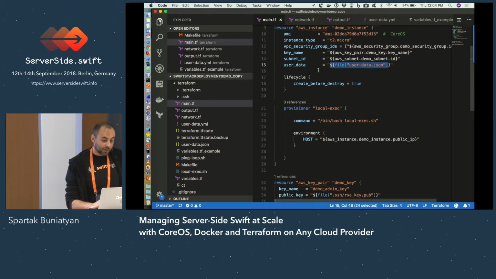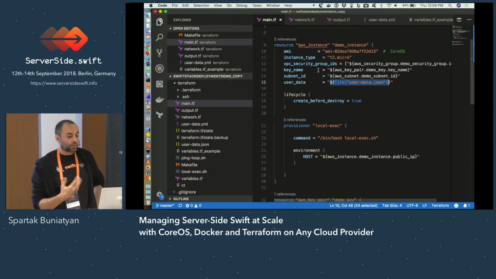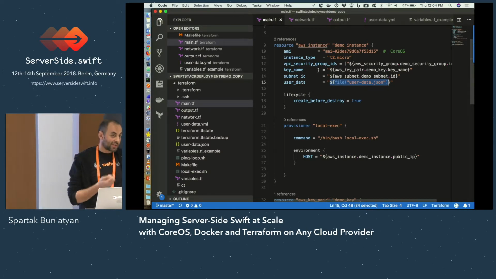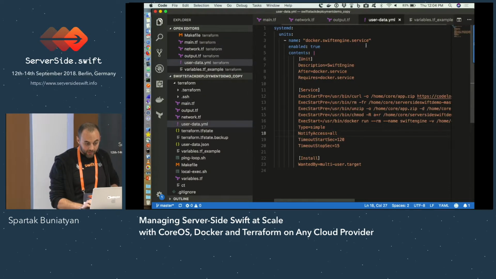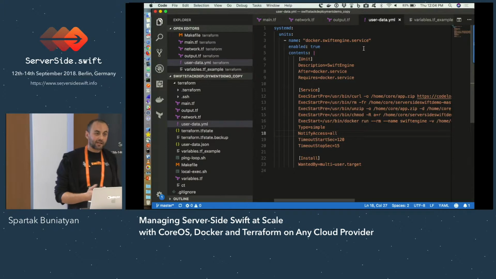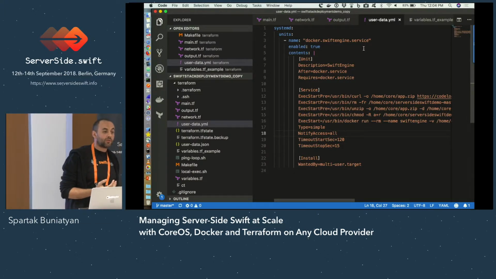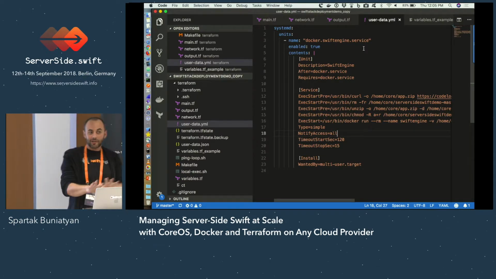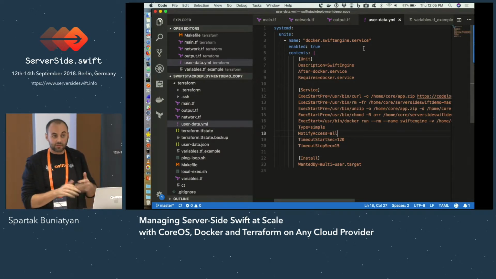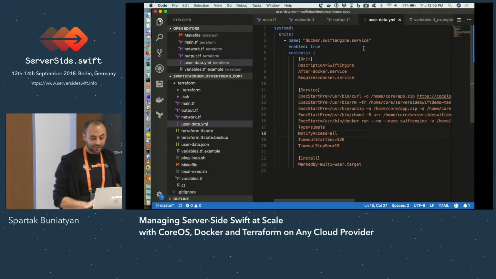Lastly, as I alluded to, because we're launching CoreOS, it supports what's called user data. It's called an ignition file. And this user data is essentially defining, in a YAML format, what services are going to be running in that CoreOS. I never actually touch CoreOS. All I do is define it, and I'm going to type in one command, and if our network connection is good, you'll see it launched.